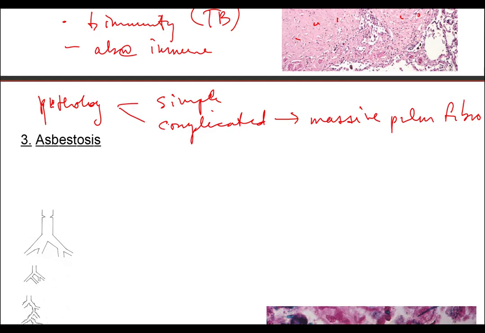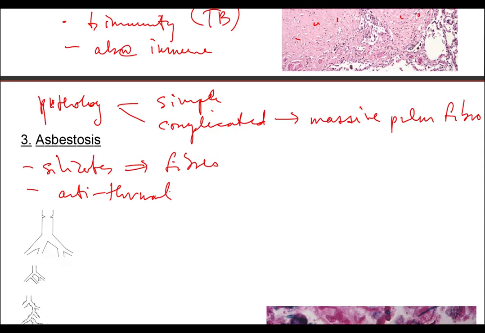Asbestos is the third of our occupational lung diseases, and this is just a generic term that refers to any of the silicates that form fibers. So that's how you should think of this disease. It's the fiber nature of the silicate that makes it asbestos. And this used to be very, very widely used. It has tremendous anti-thermal effects, and so it was widely used anywhere that you wanted to control heat.